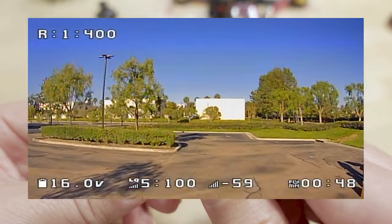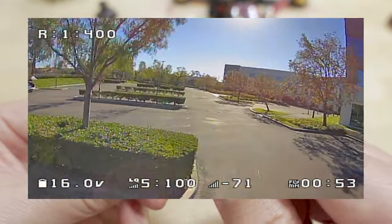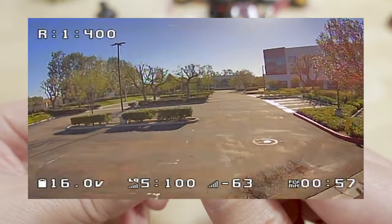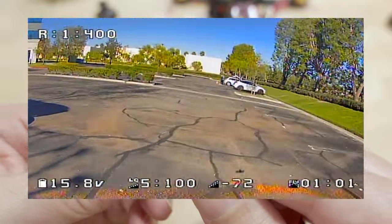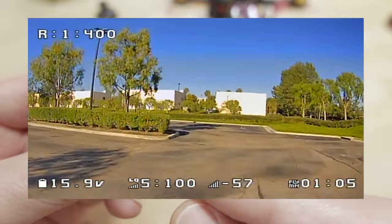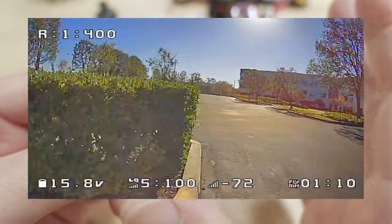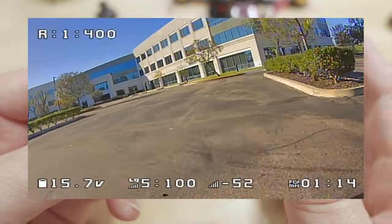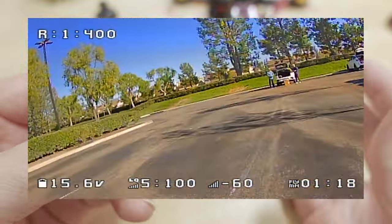But for airplanes, where you're not flying around objects and you're just doing long distance or mid-range flying over open areas, the narrower field of view of 125 degrees is probably not going to matter as much. So I think that's who they're targeting with this camera. And with the longer nose, you're probably not going to be as worried about what kind of plane you're putting it in, because you're probably going to have some sort of custom mount. There's a lot of variety in planes.